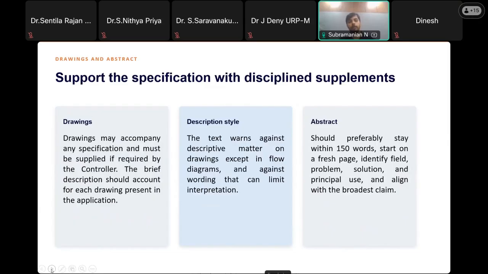Once we are done with the summary, we go for the drawings. Each drawing may be a flow chart or a line drawing. Color drawings are not allowed in the patent office. We can go with line drawings, flow charts and other things.